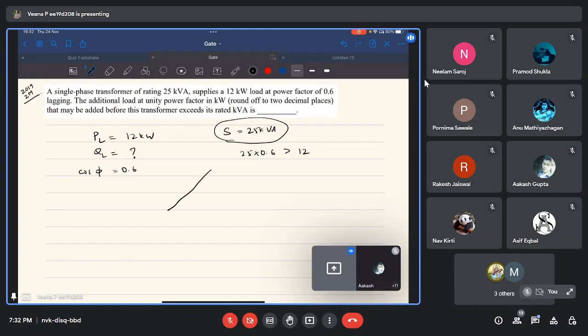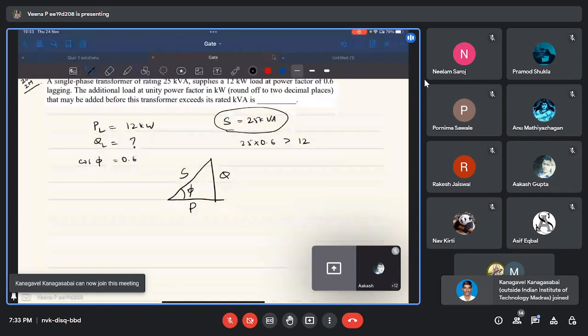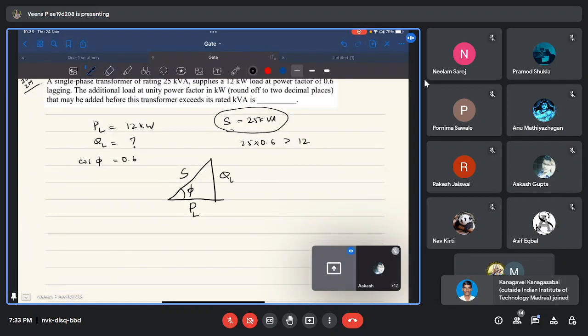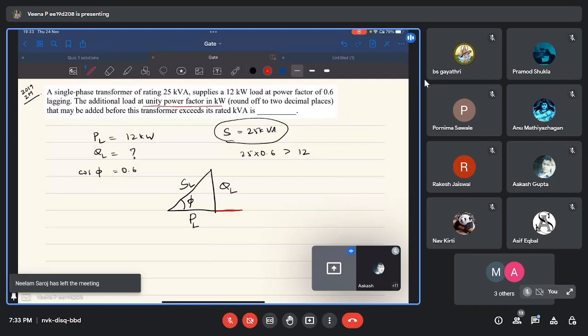So we can draw the power triangle where this is your active power, this is your reactive power. The same I explained before applies here also. This is average active power, this is peak reactive power, and this is your apparent power. And the power factor angle is this. You are already given load PL, QL, and this is SL. You are asked to find how much additional PL. It is already given that a unity power factor load is added. So the new added load will not take any reactive power. It will take only active power. It is a UPF load.